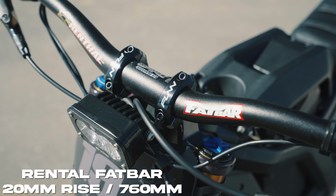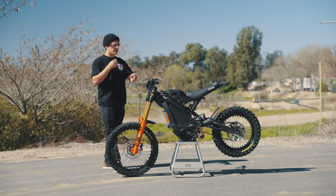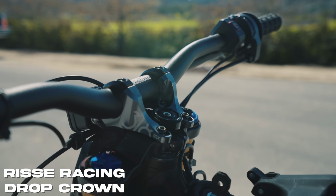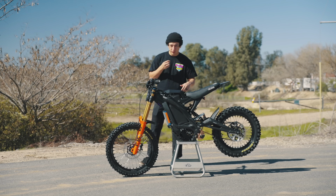I have the Renthal Fatbar on here. I think it's cut to 760, with a 20 millimeter rise, I believe. We have a Rissy Racing drop crown for the Fox 40s. That is definitely a must. I didn't have that on my last Fox 40s and I blew those things out a lot.